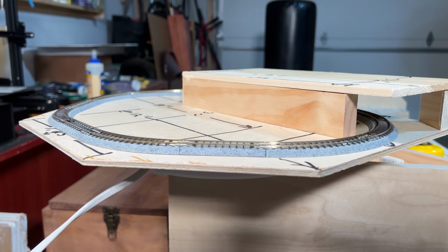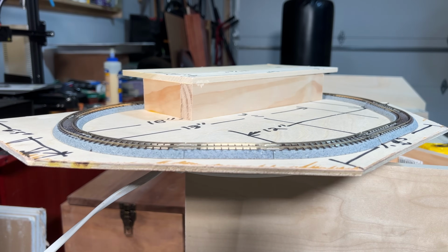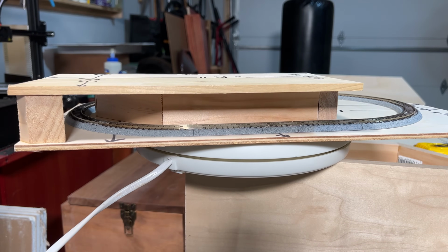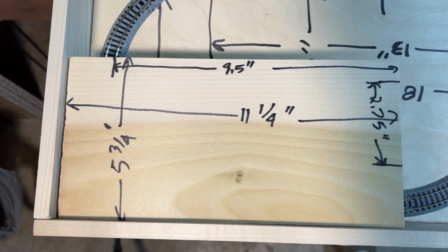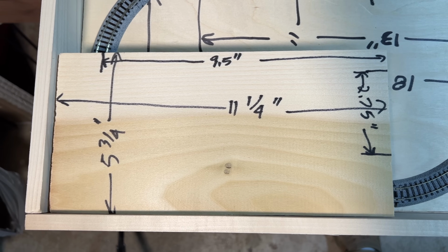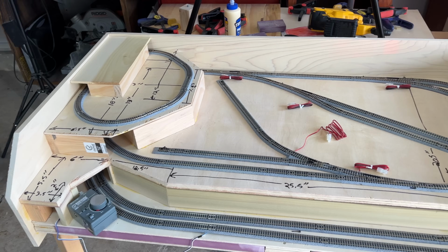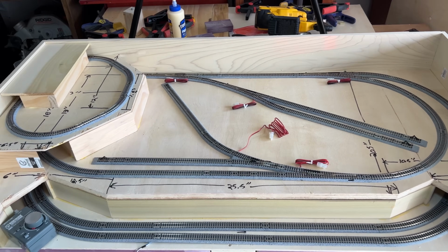Finally, I used a 1x2 clear pine board to create a 4th level that would hide part of that 3rd level track loop and allow me to raise some of the structures in that area for a more visually interesting look to that part of the layout. I'll also eventually extend the side walls in this area to add a little bit more protection to those top level buildings, but for now I'll leave that alone. Anyway, you can see that this layout should have a lot of visual interest with all the various levels. I may also have some structures that span multiple levels, going from the 2nd to the 3rd level and so forth, to really tie everything together and look a lot more interesting.